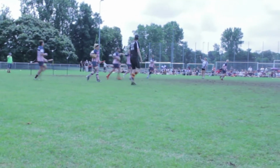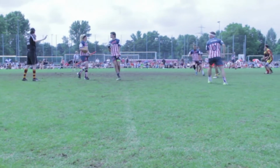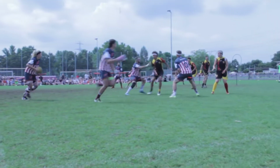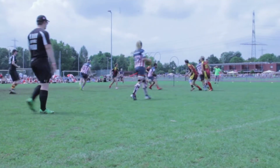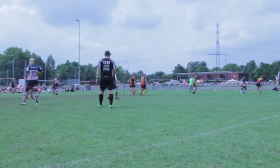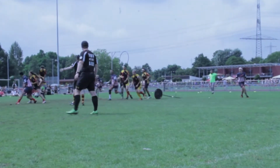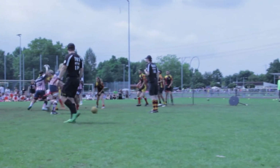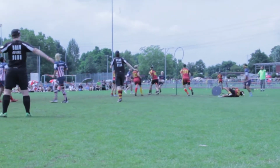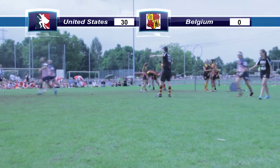Dan Mitchell is ready to snitch, ready to serve healthy dollops of ice cream to Belgium and USA. Play resumes, score is 20-0 to USA. USA keeper Archibald, thundering to the yellow line, almost brought out by Louis. Solid attempt there by Louis. And it goes just over the hoops. It's a fumble for the quaffle in USA hands at the moment. Makes a sack on the hoops and passes off. Scores to USA, 30-0.